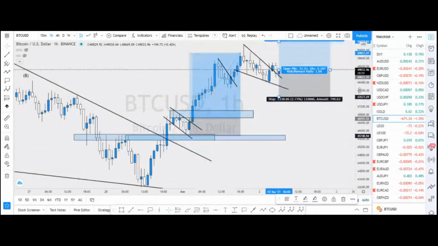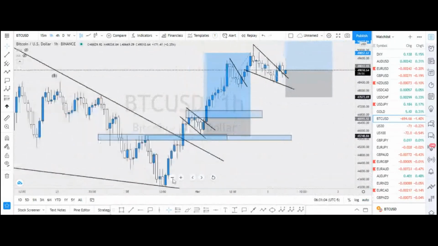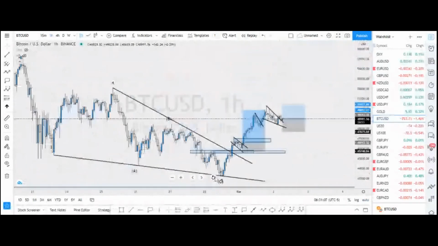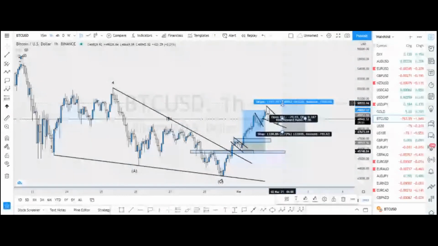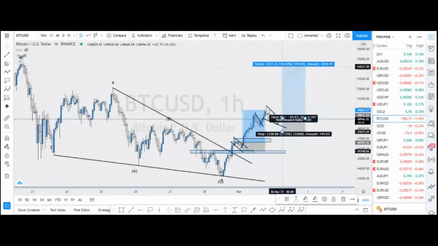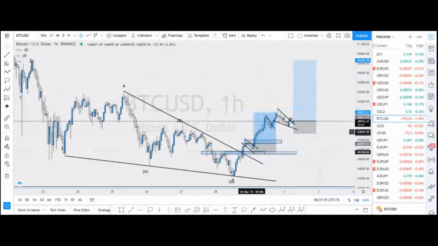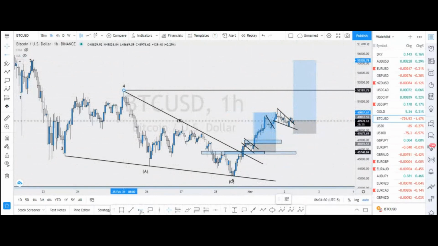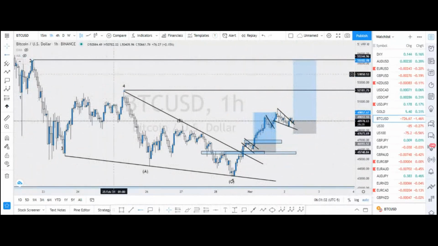Then I target 3 times, which should be a previous area of structure, which is this right here. My take profit will be around $55,000 worth of BTC. Not $55,000 profit, but $55,000 worth of BTC. But my first take profit will be at 52K, then 51K. Simple, very, very simple.